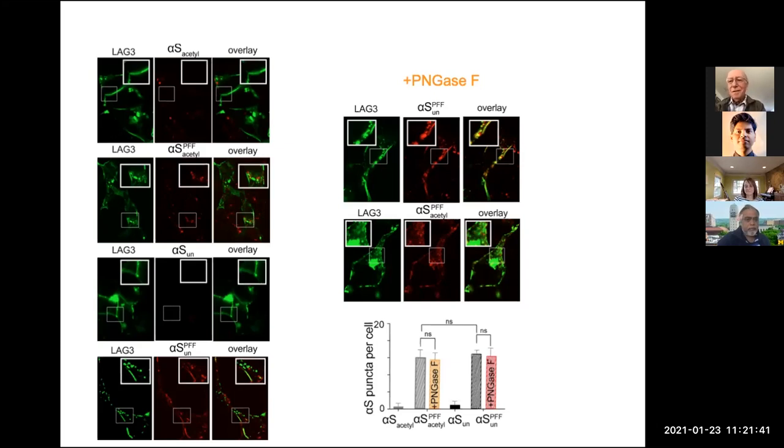I have another question. Do you know what normally is the concentration of extracellular alpha-synuclein in the CNS fluid? Because I know for A beta it's very low, sub-nanomolar. Yeah, I think it's a little bit higher for synuclein, although there may be someone on the call who knows this better than I do.